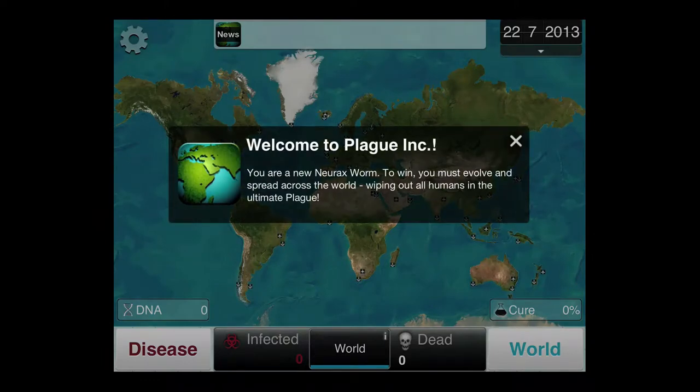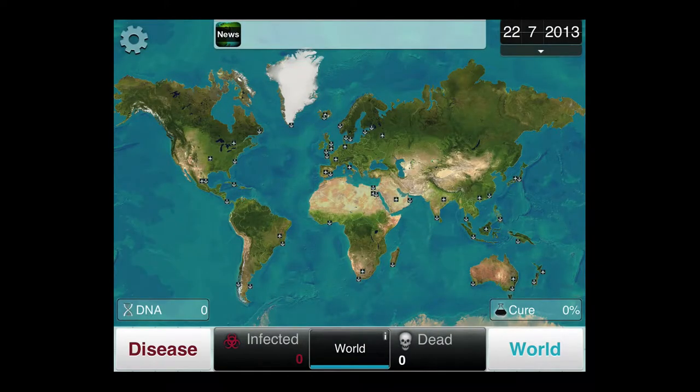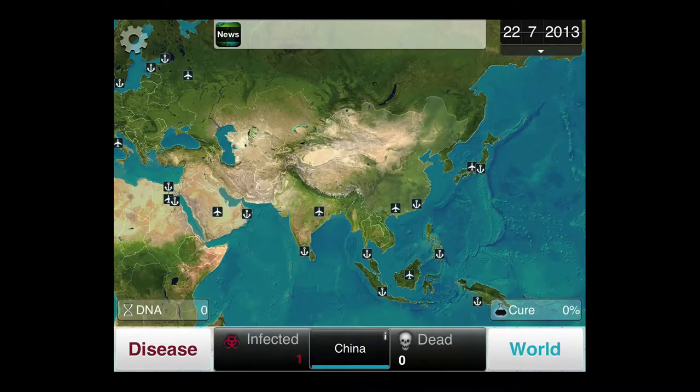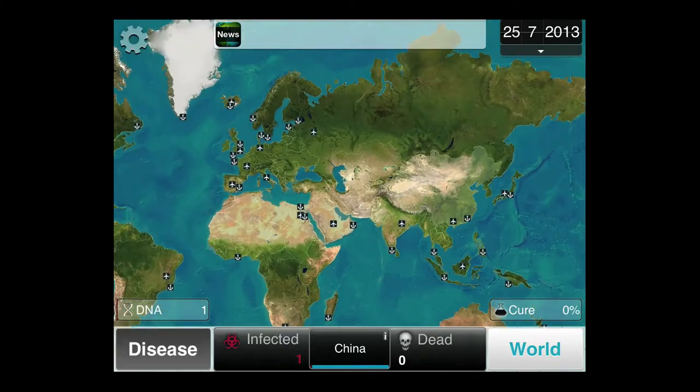You are a new Neurax Worm. To win, you must evolve and spread across the world, wiping out all humans in the ultimate plague. Touch the country your plague will start in. Rich countries with better medicine are harder to infect. All right, so I went with a sort of urban specialization, so let's go with China. I know China is an urban country, typically has a balanced climate. Cerebrica begins in China. Cerebrica has infected its first human. Weak and unspecialized, and must evolve using DNA points to infect more people. Nice. All right, let's take a look.